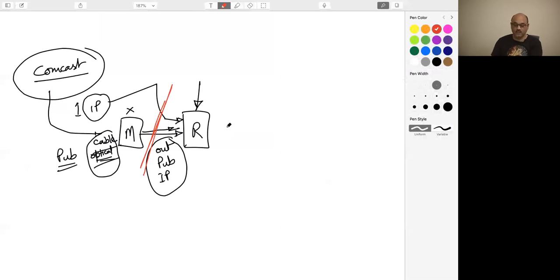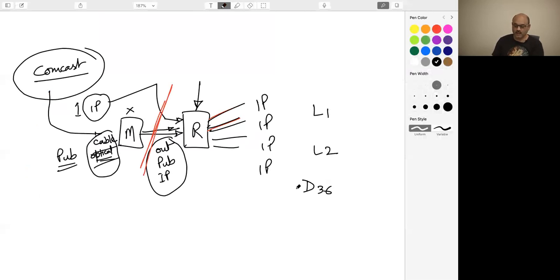So now let's go further inside here. Just change the color of the ink again. So inside here, these are the IP addresses you get on the machines that you have. Say laptop number 1, laptop number 2, desktop number 3 that you might have. You will connect these things directly.